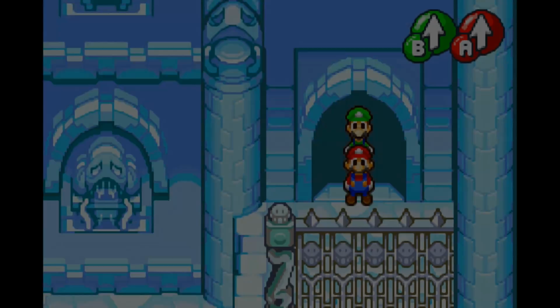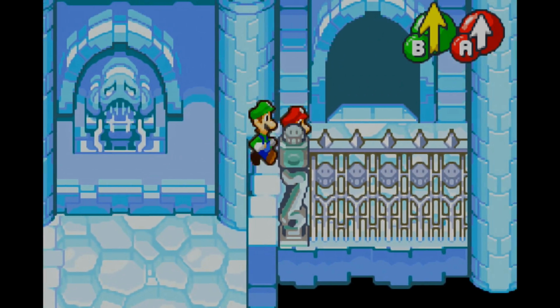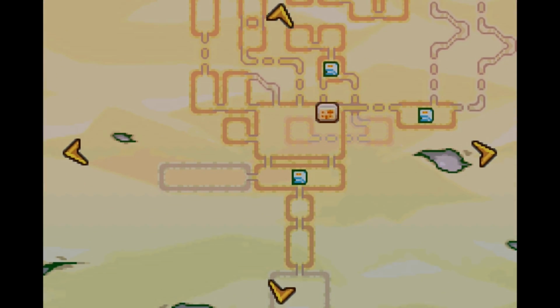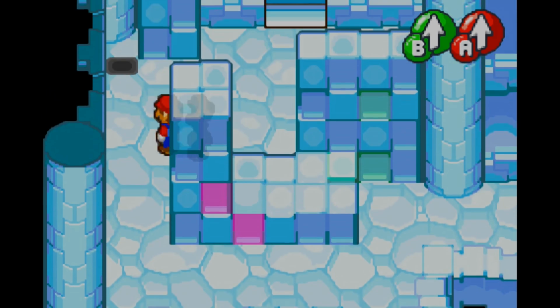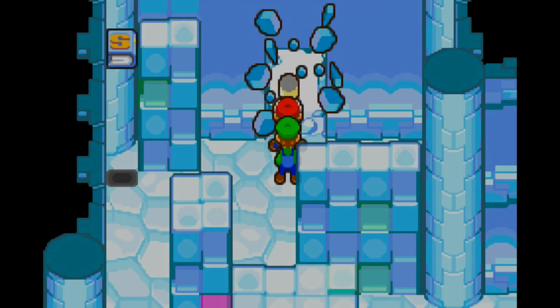But this is different. Not sure if it's even a good different. So, as you saw, there is a save block back here, as well as to the right of here. Oh, there's a save block here too. Okay. What I'm going to do is try to do this section and then end the episode off, because there was some stuff that was being cut.